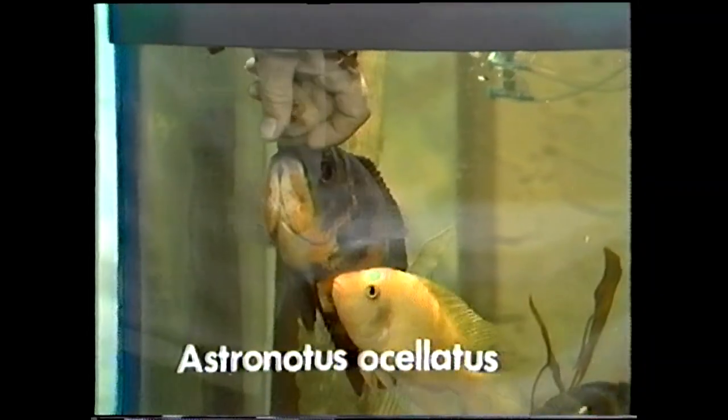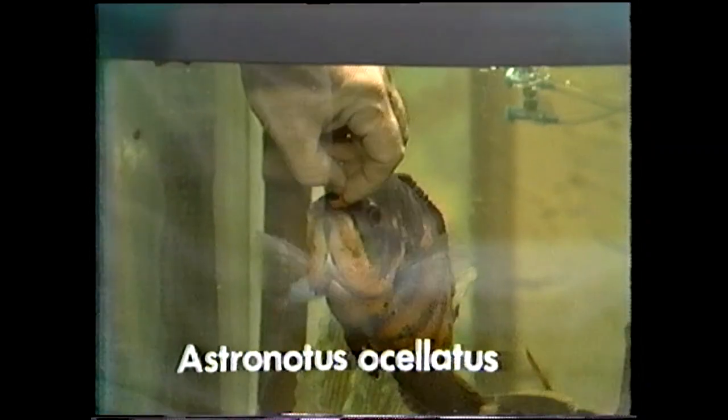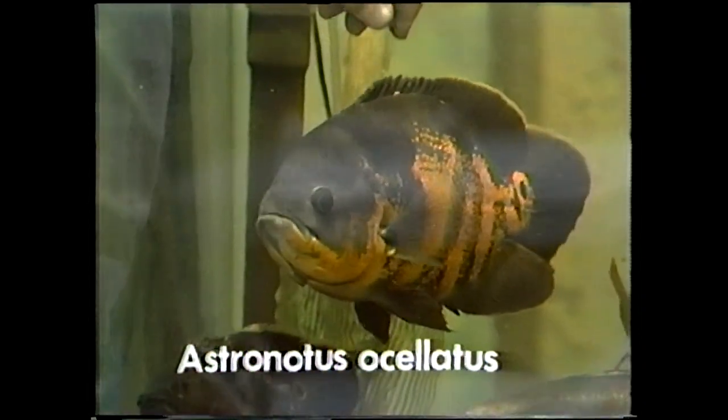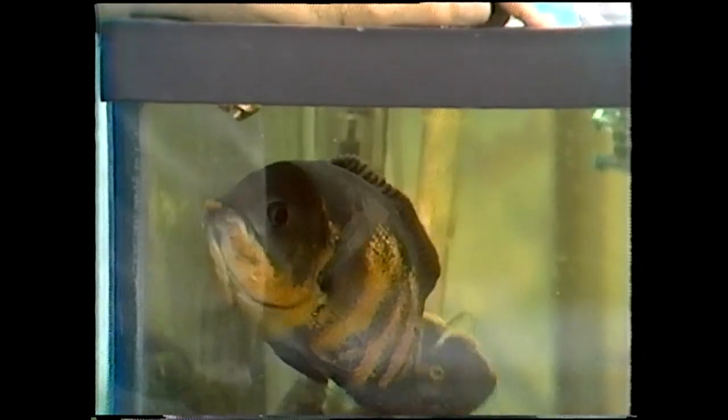Old Charlie Brown here, in particular, is very tame. The old Oscar, the Astronotus ocellatus — you could feed him too. He's a big fish. You see the size of the mouth on that when he opens it up. And there's a little one, a little nervous because he's next to the big guy. Size dominates in the cichlid aquarium quite a bit. But beautiful fish.